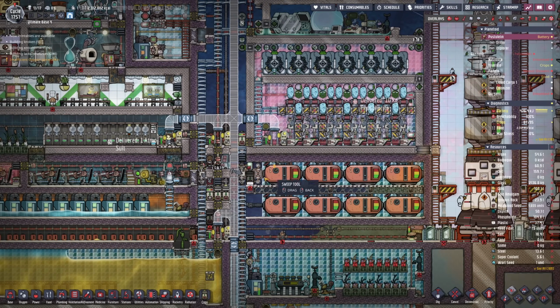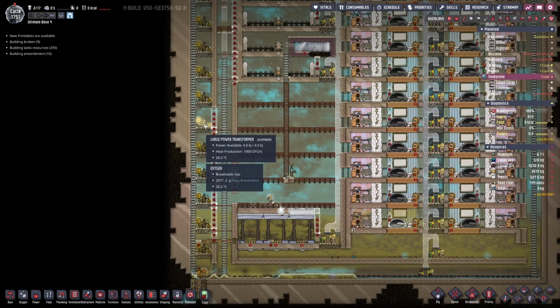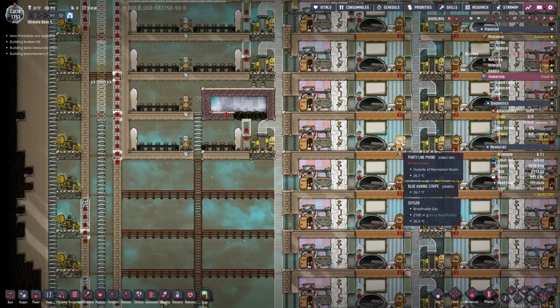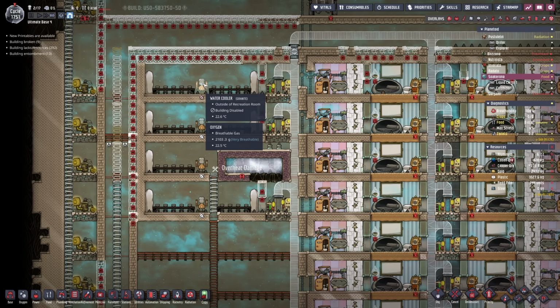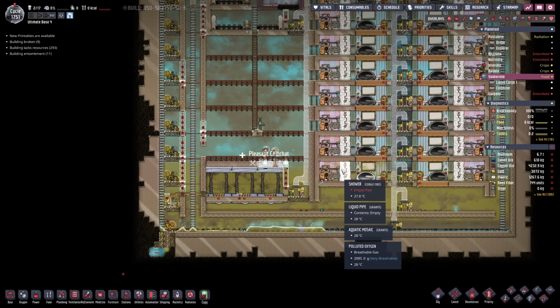I think we're done with that by now. And I've also made quite a bit of progress here. Hooked up all of the power transformers so we can use the transit tubes from each level. I made sure to not hook up the party line phones just yet, and I also disabled the water coolers. I don't want my duplicants to take any unnecessary breaks.